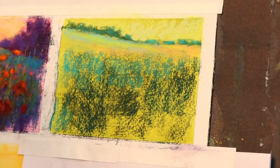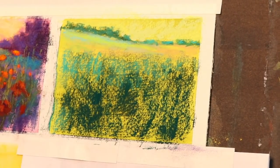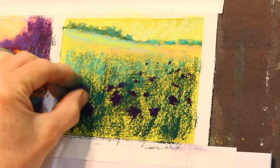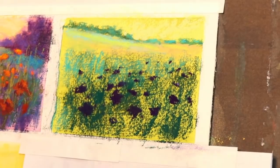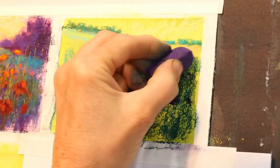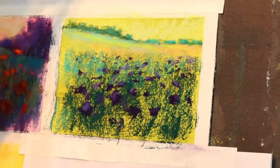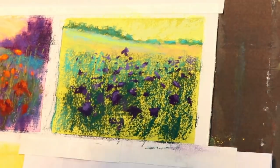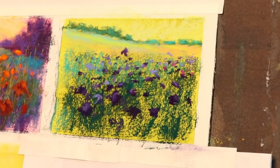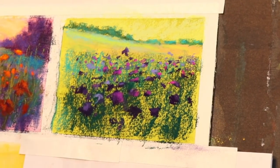And I also wanted to comment that I didn't find a lot of difference between this surface and the previous one, that you can kind of see a little bit of there to the left. Both were the Golden Pastel Ground to the left and the Golden Acrylic Ground for Pastels. When I started working on them, there wasn't that much of a difference. So I'm not sure if any of you want to comment, if you've used any of these products and found a difference, but I think for me, I would order one or the other. I don't think it would really matter.